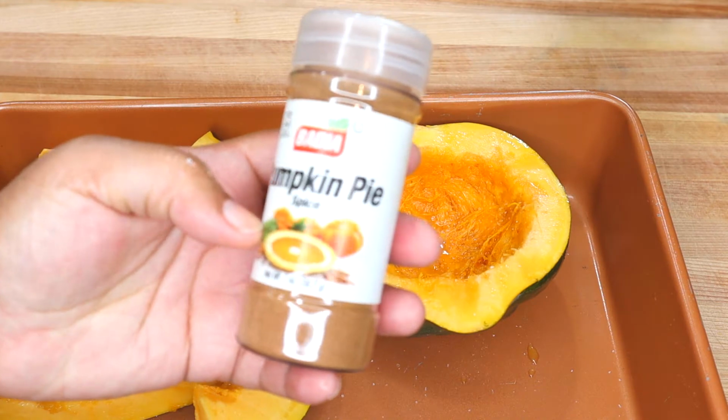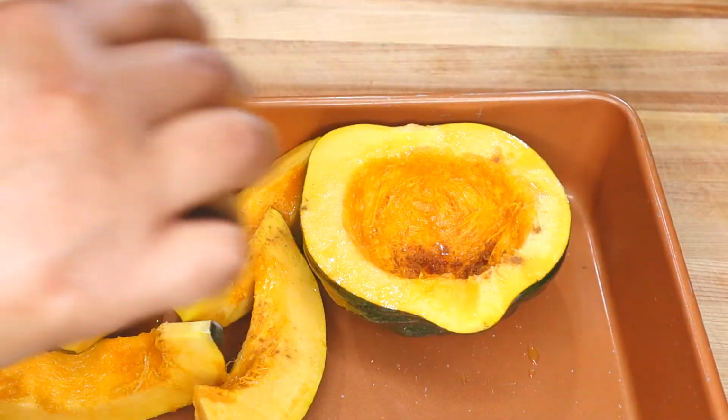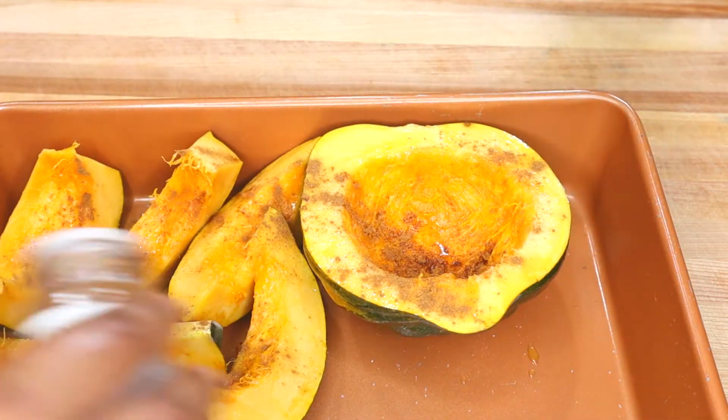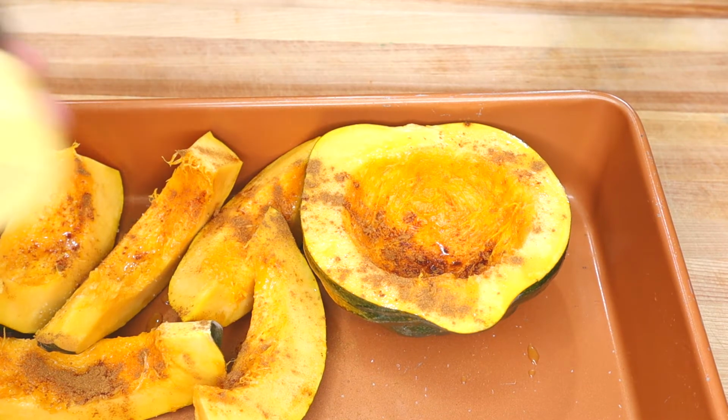Next up, I'm going to use some pumpkin pie seasoning. This contains nutmeg and cinnamon. If you don't have pumpkin pie spice, then you can certainly use the individual seasonings. The same seasonings you would use to make your candied yams or sweet potatoes.